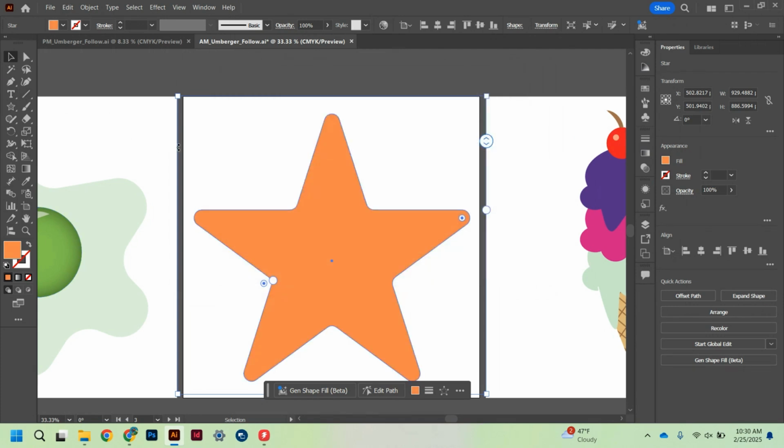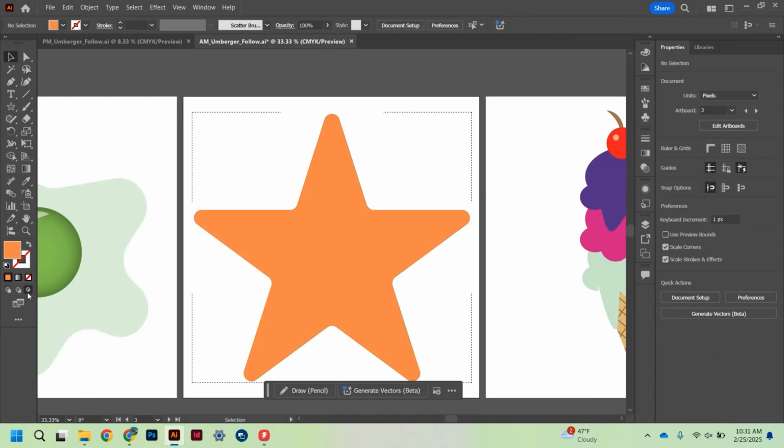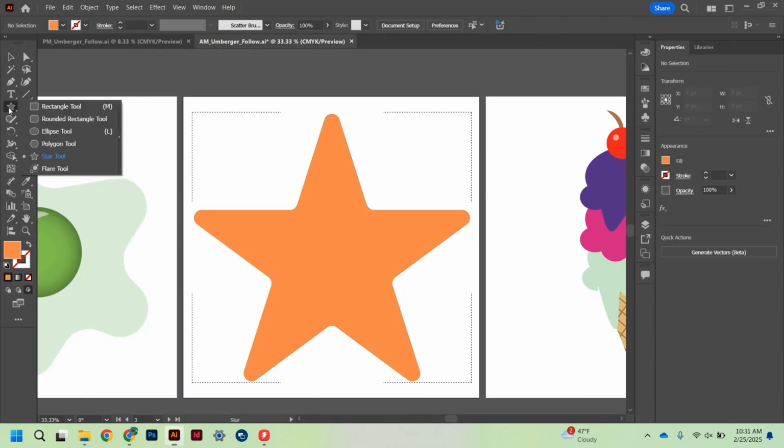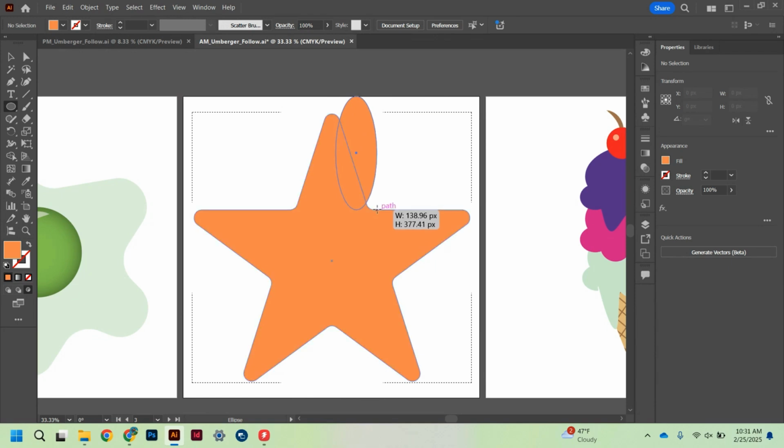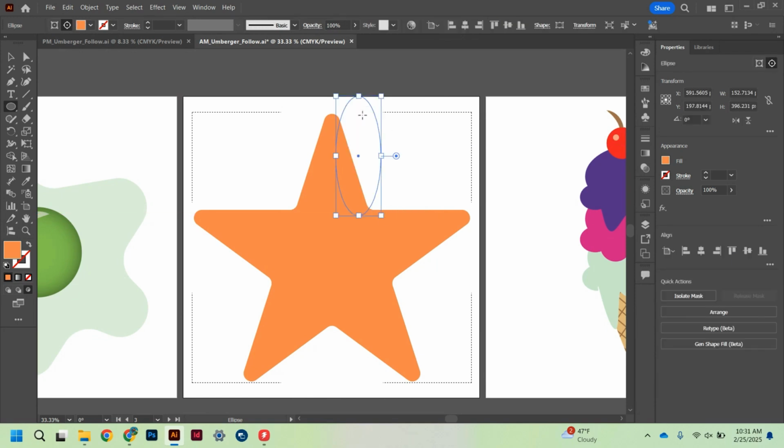That'll work pretty well for that shadowing. Now to create my shadows, I'm going to use the Draw Inside. So I'm going to come down here to the bottom of my toolbar and I'm going to click on the square inside of the circle. You can also press Shift D on your keyboard to make this appear. And then I'm going to go to the ellipse tool. So using the ellipse tool, I'm just going to create an oval. And we know that we're in the Draw Inside because we see the dotted lines at the top corners of our screen, all around our subject, but we also see that part of our object will not appear.